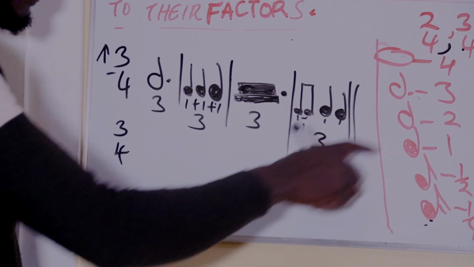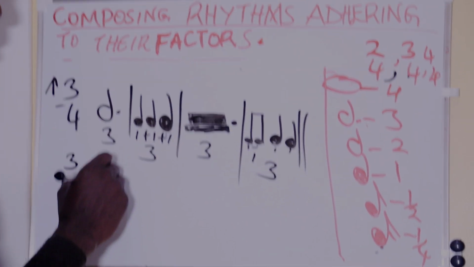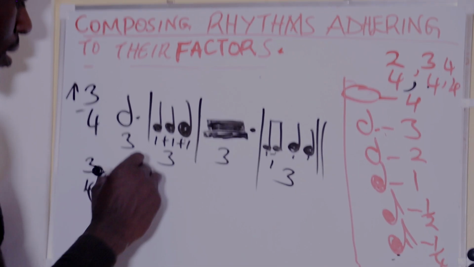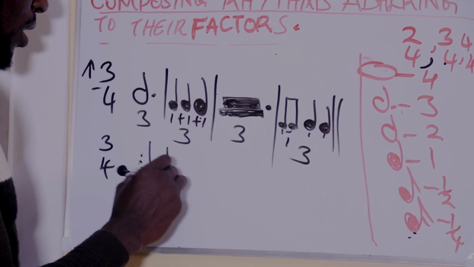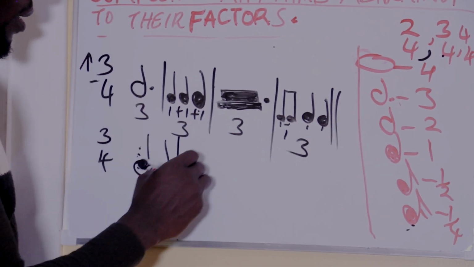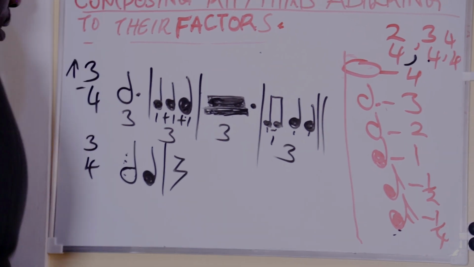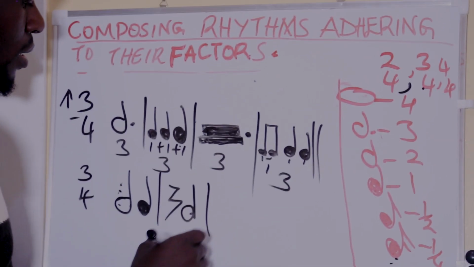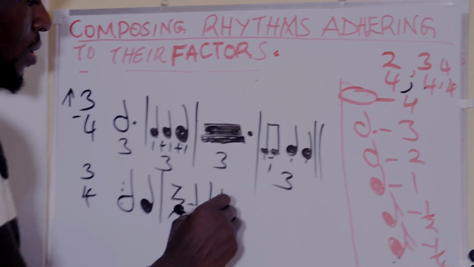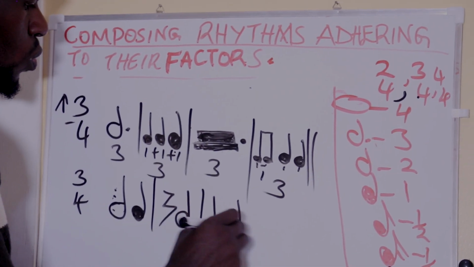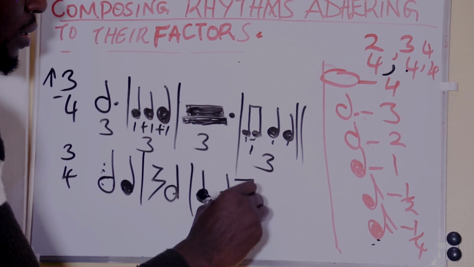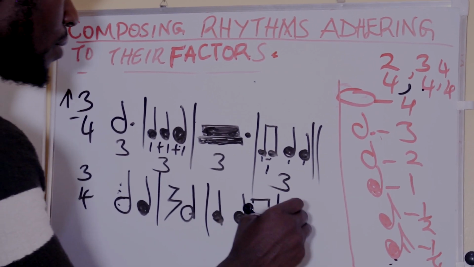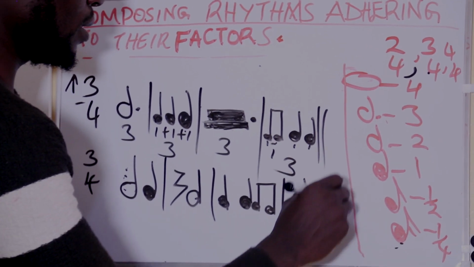3/4 time signature, where we can get the rest. No, we cannot start with the rest because we are singing. Let me just use a crotchet and a minim. Then let me have this one, which is the rest of a crotchet and also a minim that is balanced. Then we can have 1, 2, then this one. Mathematics will come right off. Then we finish with a dotted minim.